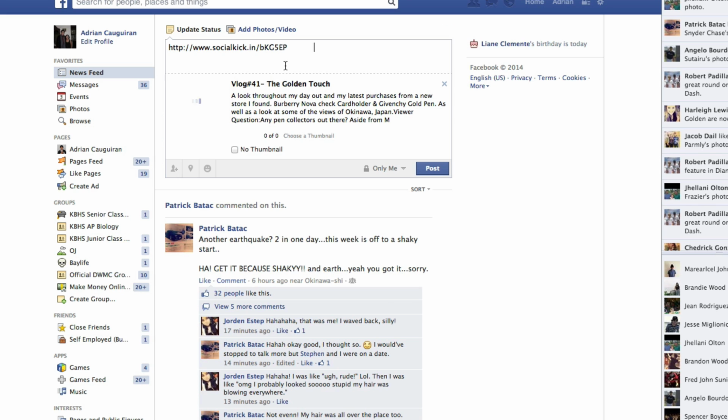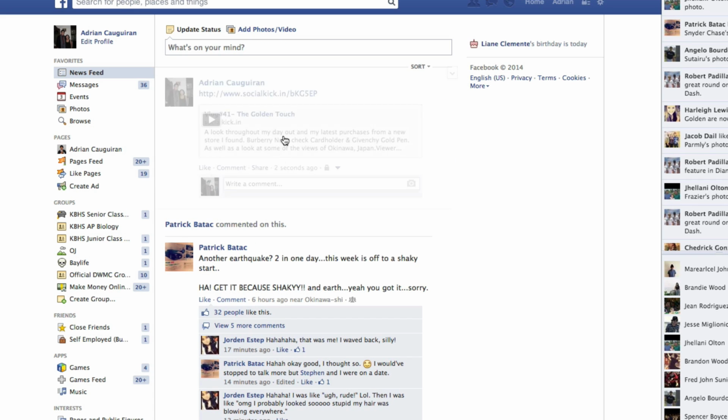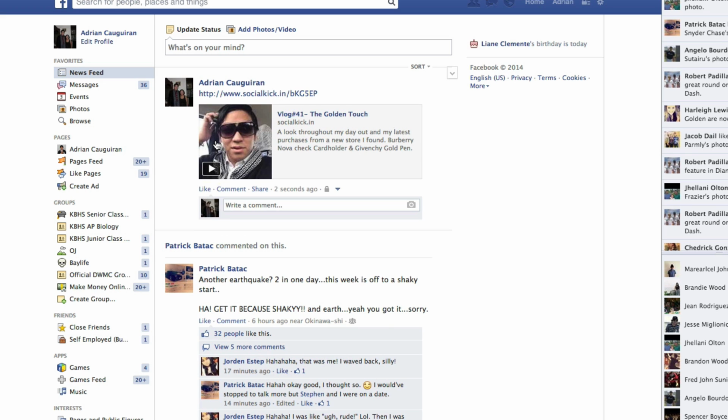And once you paste your link to your Facebook, you're going to get the preview of what it looks like from here. As you can see, it displays your thumbnail, the title, and description of your video. And you can even click the play icon to see how it works once you've posted it. So you can see all of your plugins in action. If I was to post it here, I can easily play it and see all my plugins working for me.